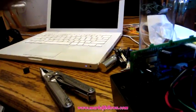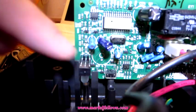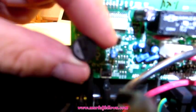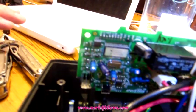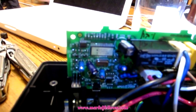Now we are free of that annoying beeping noise. Hopefully you can see that. Bad video, I know. See that little circle in there? That's where that little transducer was. That little, you can call it a speaker, I guess. This little transducer vibrates and creates that high-pitched noise. Anyway, that's gone. And I don't see any other damage to the board. I don't see any caps that are busted off or anything. So I'm going to put it back together, and then we'll turn it on, and I'll show you it doesn't have any noise anymore.